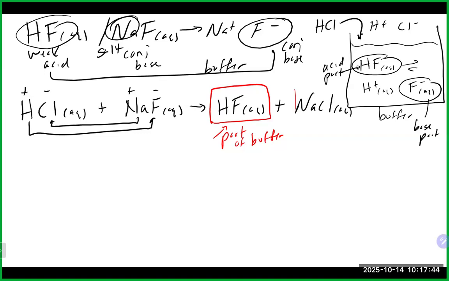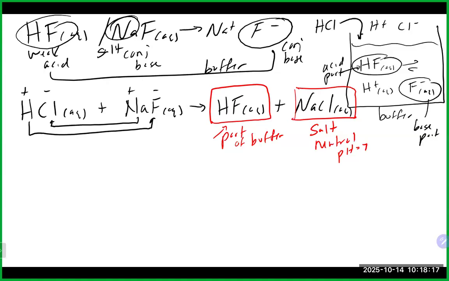We also have this guy, which is a salt. And we know from our previous conversation that salt is what type of salt? That is a neutral salt, right? It's a pH of 7, right? It's neutral. Sodium, group 1, right? Chloride coming from hydrochloric acid, which is a strong acid, means that it is not going to affect the pH. So we made basically part of the buffer as a result of this. We also made a salt that's neutral, that's not going to really screw up the pH.